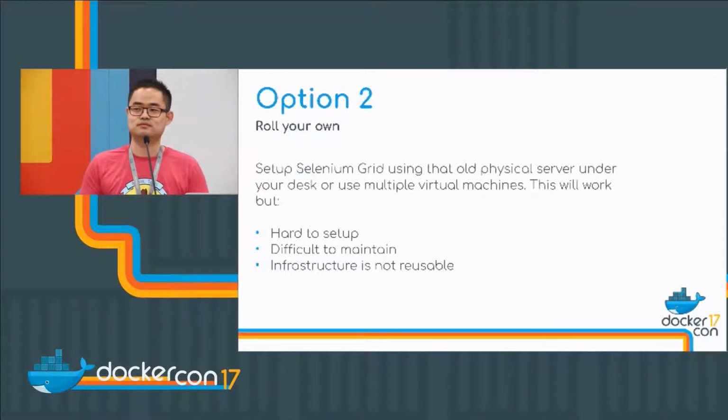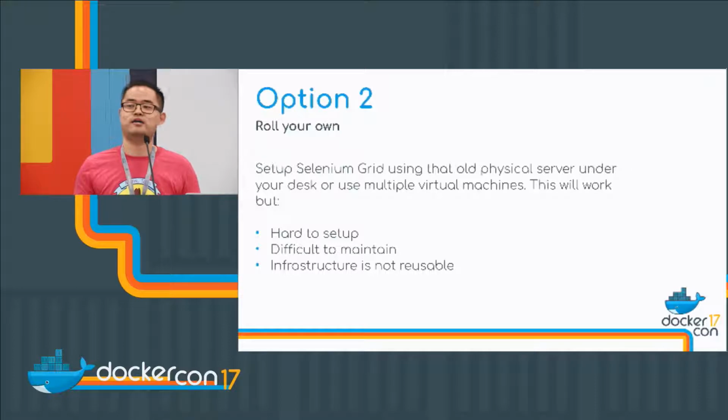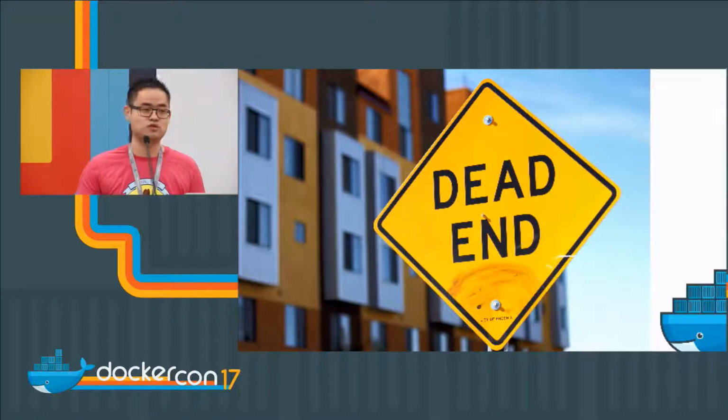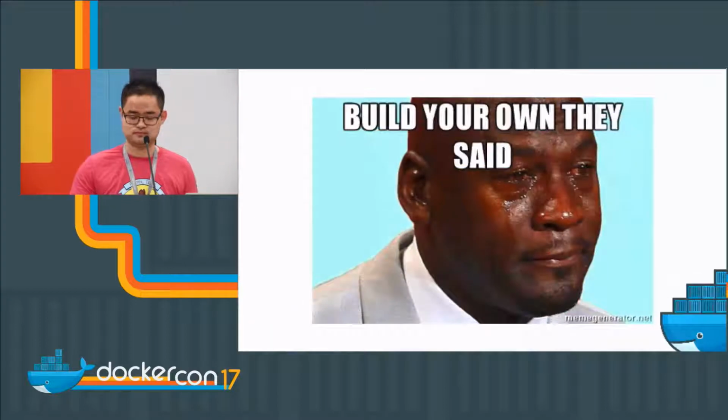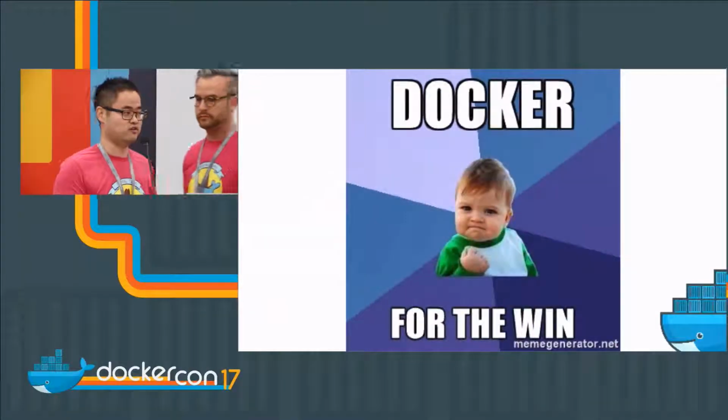So finally, I stopped this path. And after I explored both options, I felt myself at a dead end. To be honest, I was sad for several days. But all hope was not lost. That's when I discovered there are Docker images for Selenium Grid. Now, let me pass to Craig, who will show you how Docker saved the day.